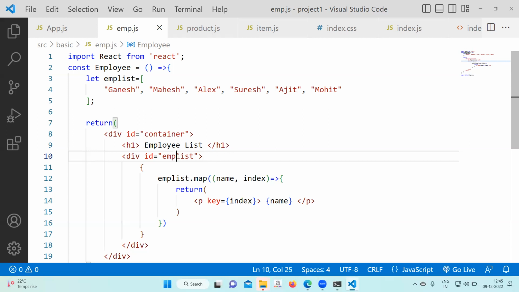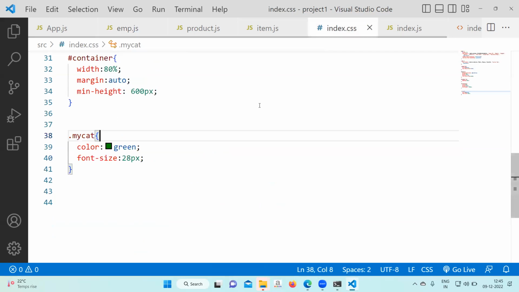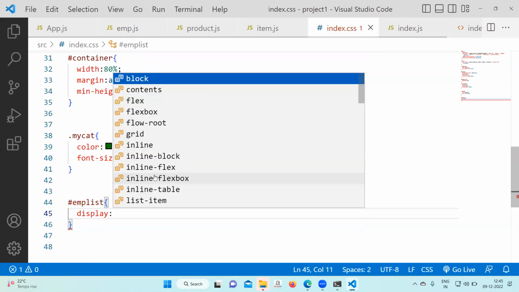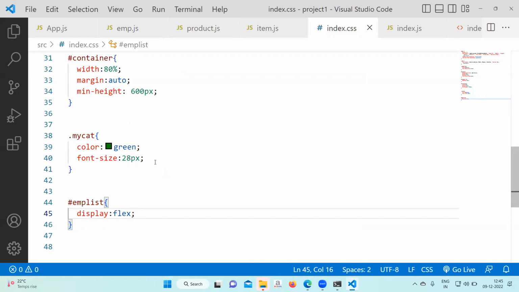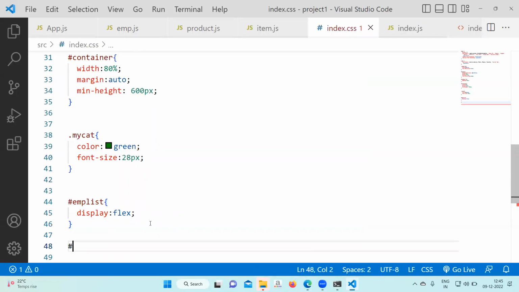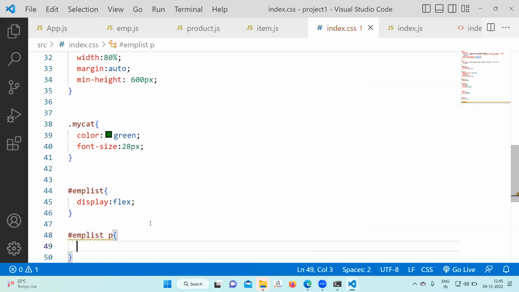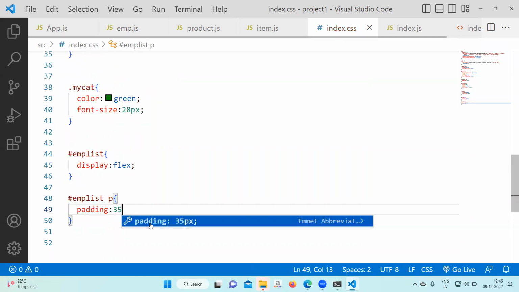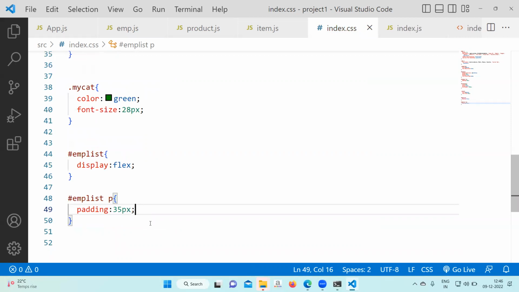Okay, hope you have written EMP list CSS like this: hash EMP list, display flex. So all the paragraphs will convert into a single line with no space. Right below, hash EMP list space P, padding 35 pixels. That will be sufficient to come in one line.